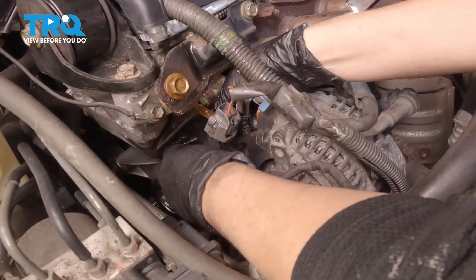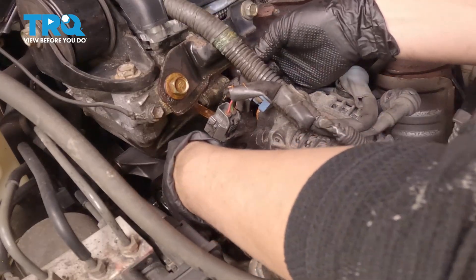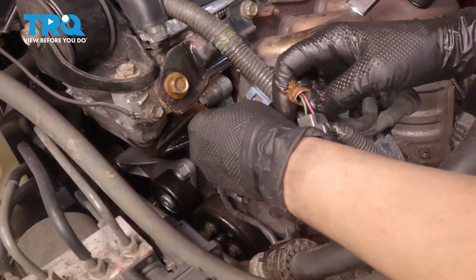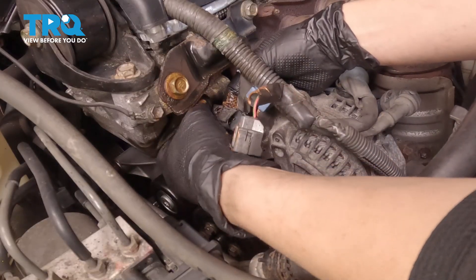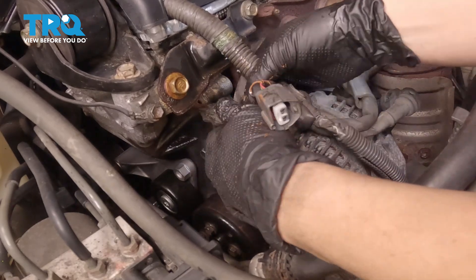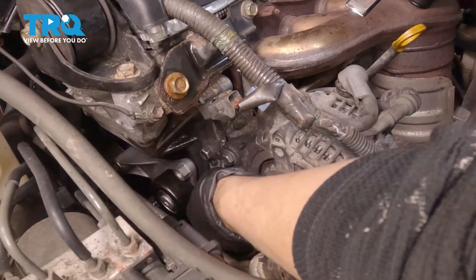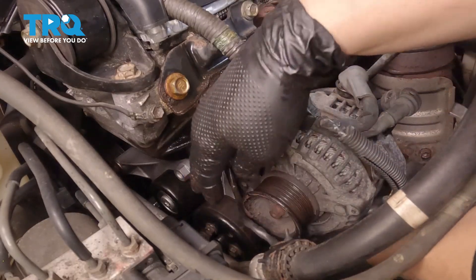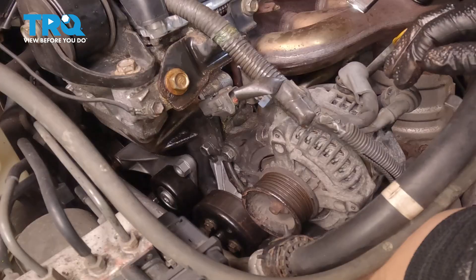Be gentle with the wires as you slide it up. Come around to the bracket and slide your connector on. Re-orient it up and bend it up a little bit, then plug it in — make sure you hear that click. Now we're going to continue to feed the wire below inside the bracket. Gently place your crank sensor through and downward, then push the wire into the bracket.